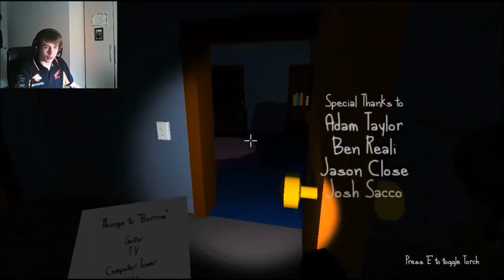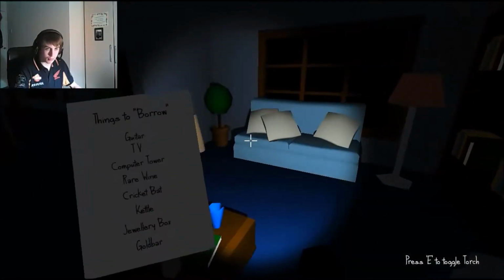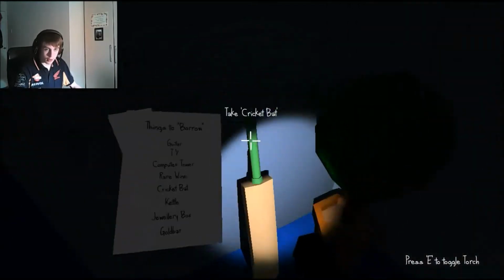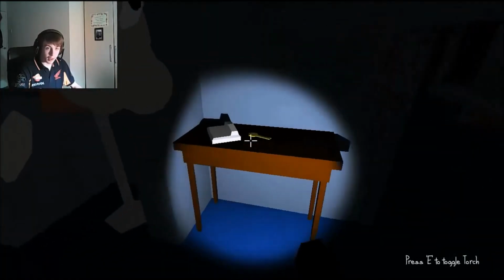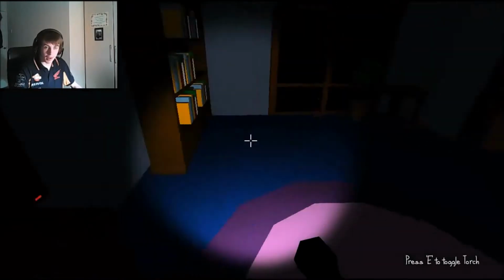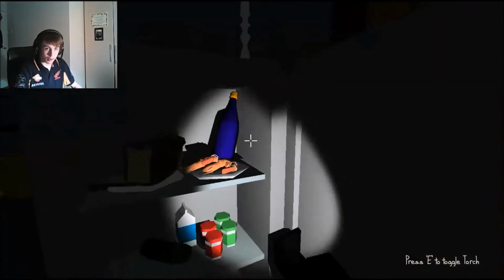I need a guitar. Last time I saw the guitar, it has moved. Click it back. Nope. Yes. Need. Those koalas are creepy. No, can't take them. Also, it helps to get Australian flags. Sorry. Office key. That is the first time I've ever found the office key in this game. Rare wine, I believe, is there.